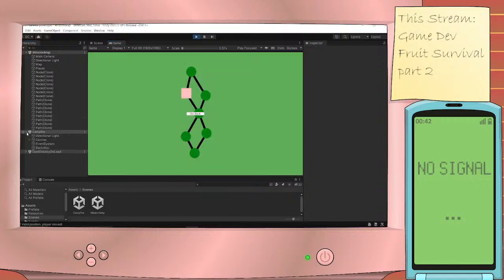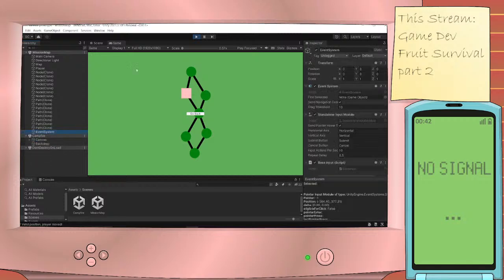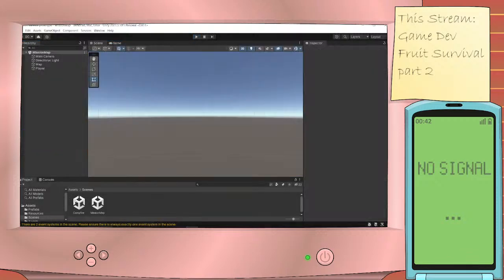The campfire scene. It has no camera. Do I not need the directional light? Well, would you look at that? Even the event system could be here, I guess. It probably could. That's crazy. That's just crazy to me.